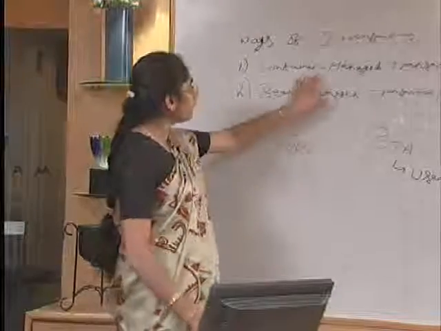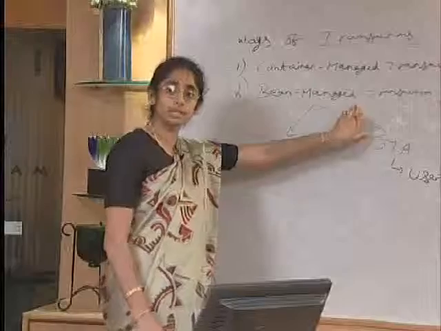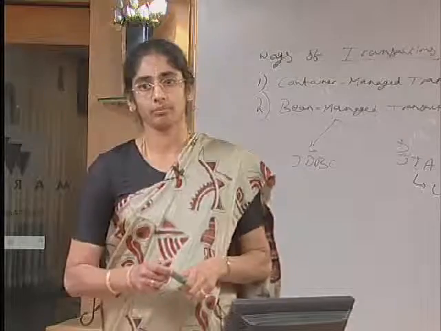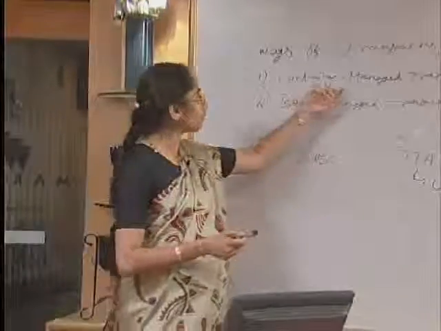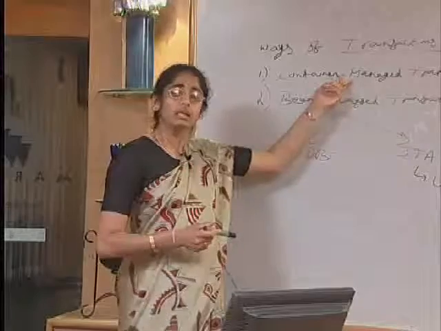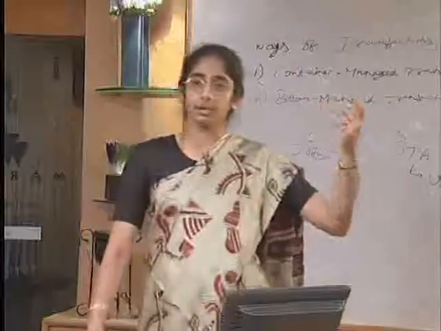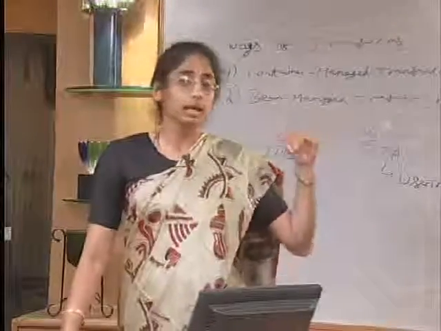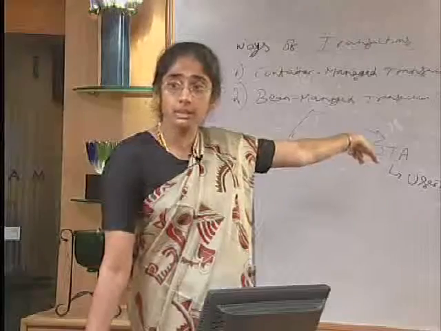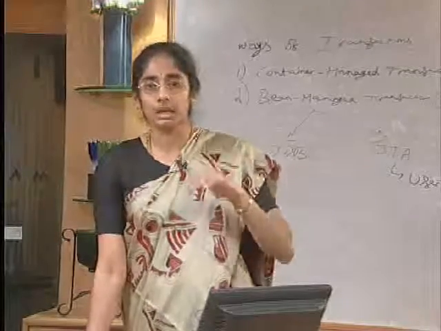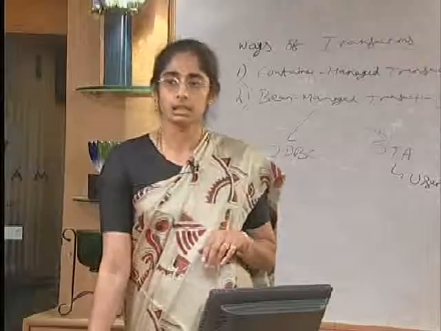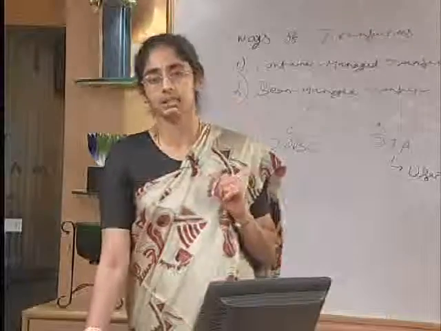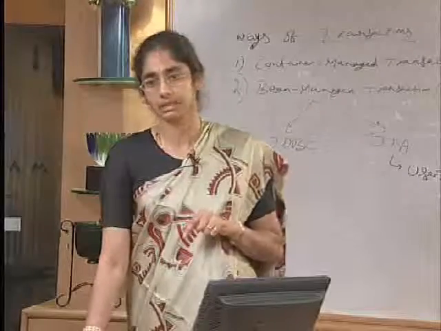The difference between container managed transaction and bean managed transaction again is the point at which it's going to start the transaction. In case of a CMT, at the point of the EJB object itself, the transaction starts. But in case of your bean managed transaction, it's only in the bean where you start your transaction and end your transaction. So the point of starting the transaction differs between your CMT and BMT as well.